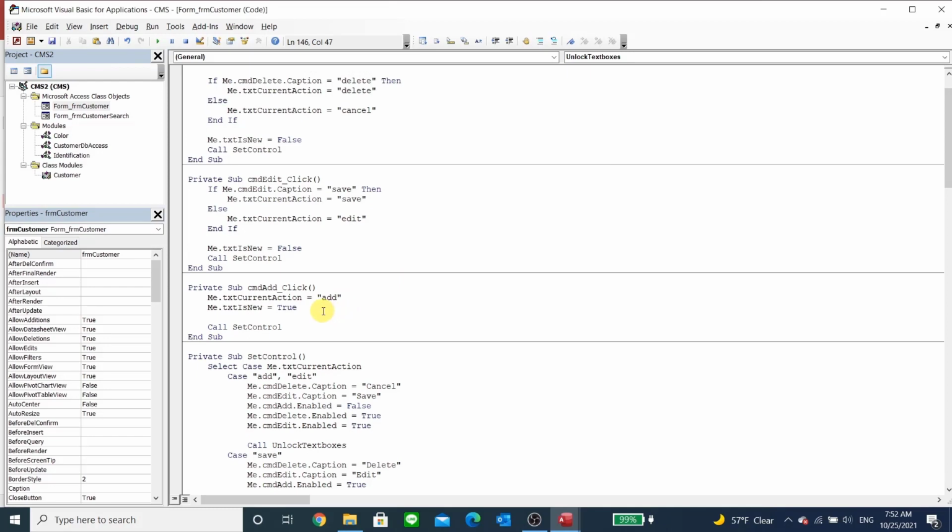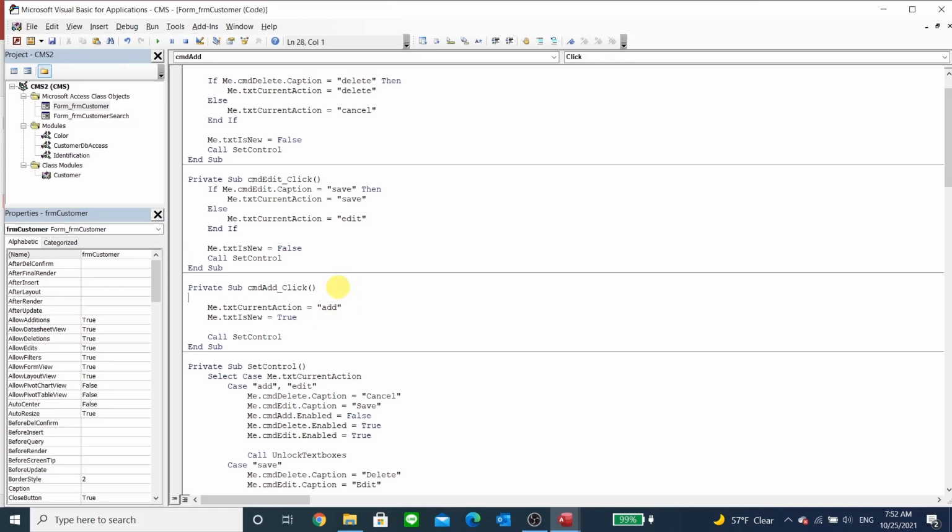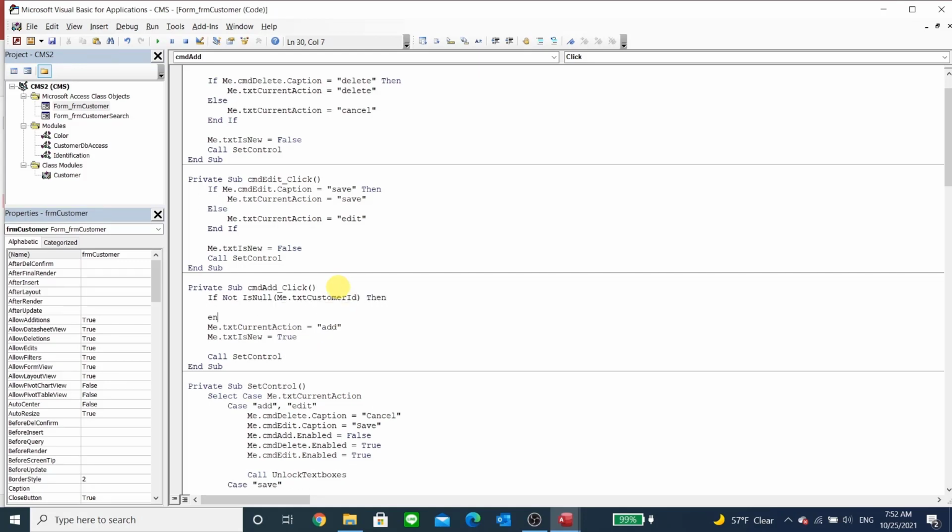Add. All right. So before we set add here, we say if not is no customer ID, then, and if, else.